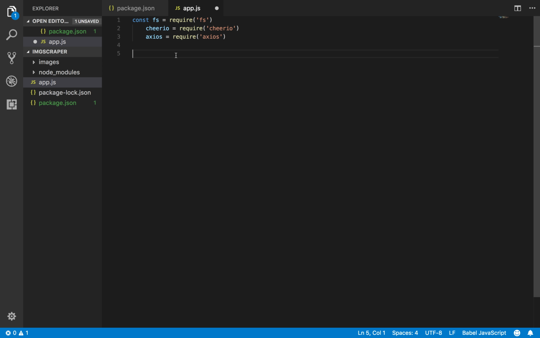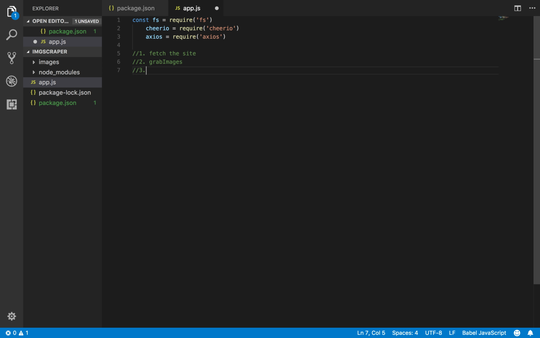So steps that we're going to do to get this project done. Let's just go ahead and list them out. The first one is we want to, let's say, fetch the site. Because obviously we have to grab the site before we can do anything with it. When we do that, the next step would probably be, we got the site, now I want to grab the images.